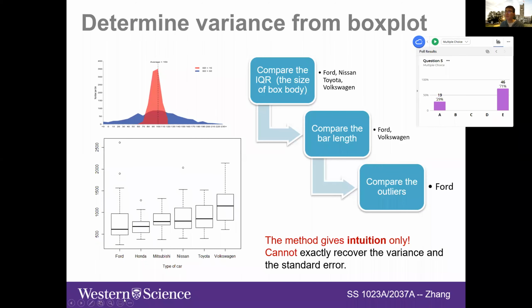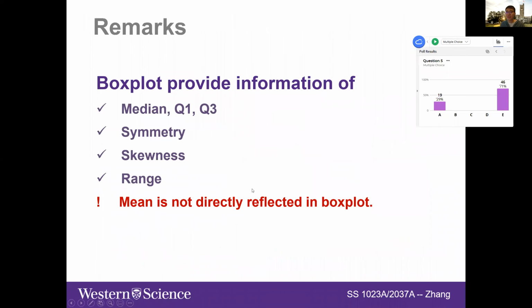Okay, good. Then we will go ahead with some summaries. As you can see, the box plot does tell us a lot of information. For example, according to the body of the boxes and the location of our bars, we can get a sense of where our median is and where Q1 and Q3 are. Based on these measurements, we can get a sense of our IQR, the interquartile range, which tells us how our data set is being spread out.